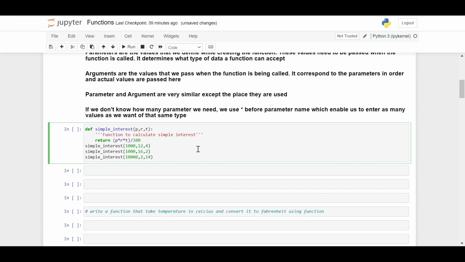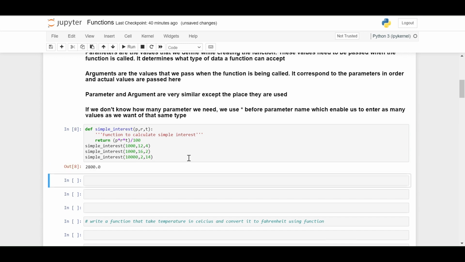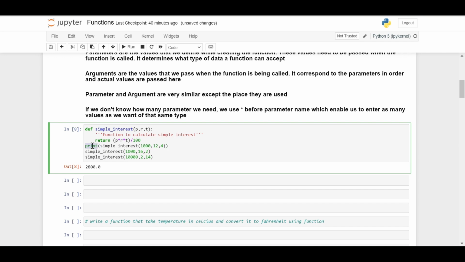See, it is returning for 1 only because it cannot return multiple values. I'm going to simply add, there's one more way to do it.